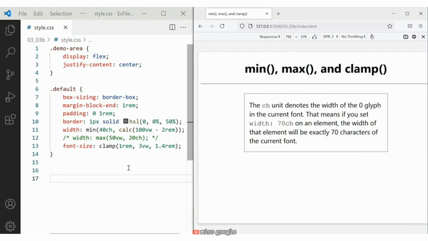dynamic typography. But I highly recommend trying out these functions and really familiarizing yourself with them because they will solve many problems that you previously had with media queries, and they'll come in and help out solving all of those snapping issues that you had, because in many cases, you don't actually need a media query. What you need is min, max, or clamp.